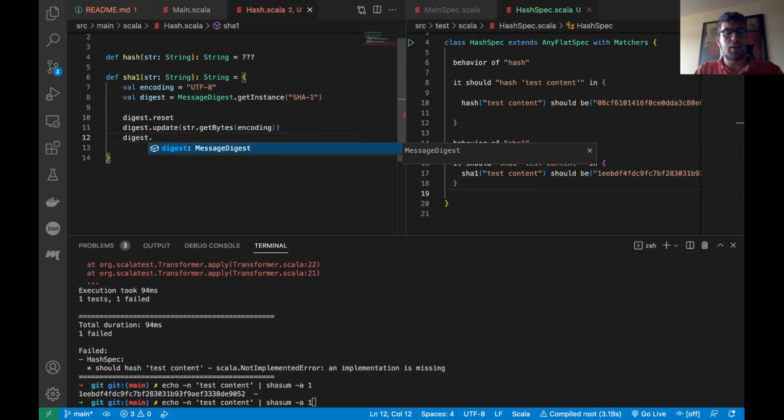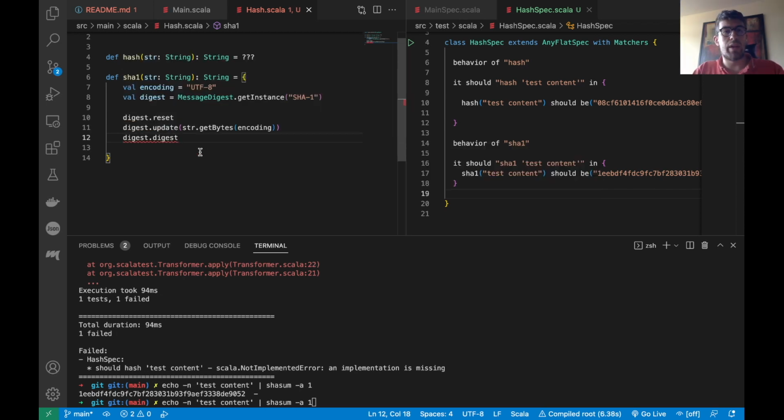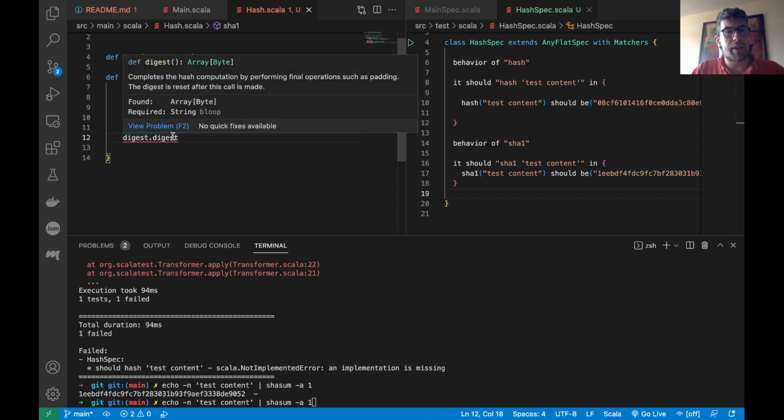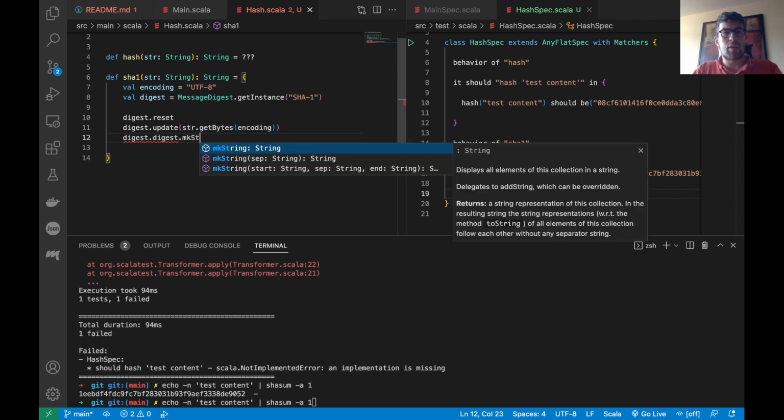I just checked this digest and it returns a byte array, but we need a string here. So for the moment, I'm just going to do mkString.